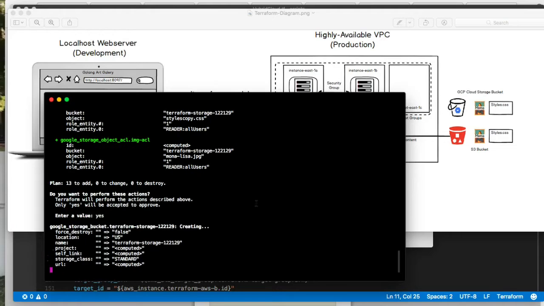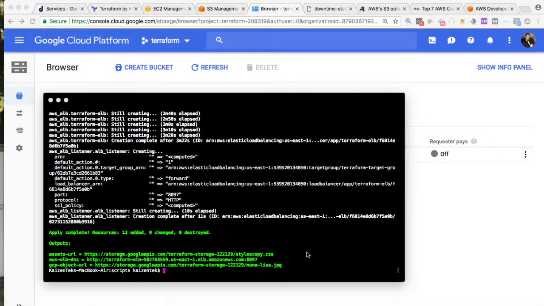So we click yes, and Terraform's going to start to do its bootstrapping job here, building all these production resources. So I'm going to fast forward now a little bit. Okay, it looks like Terraform has finished provisioning our production environment. It took just over 3 minutes and 20 seconds for it to do all the assets.